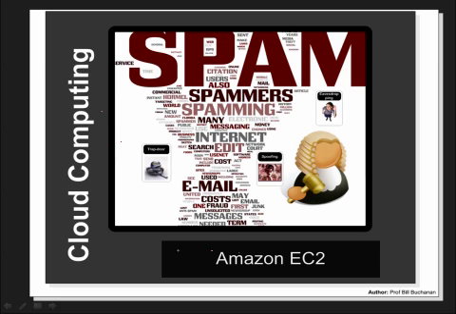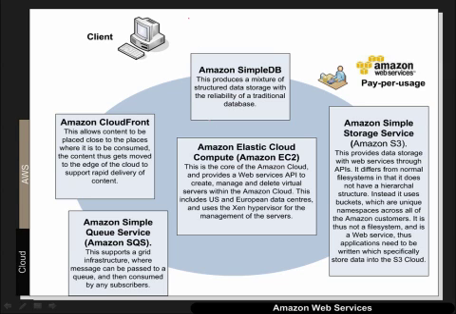So let's look at a real cloud. The most advanced cloud that we can have is the Amazon EC2 cloud. And basically it's built around a number of key application areas. The core of it is the Amazon EC2 or Elastic Cloud, and this gives us an interface to the Amazon cloud, which includes data centers in the US and Europe, using the Xen hypervisor to be able to manage our servers.